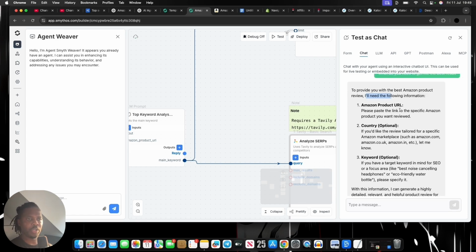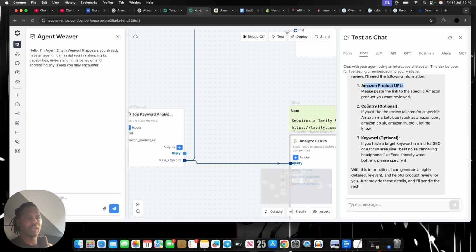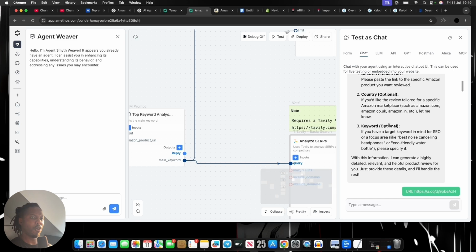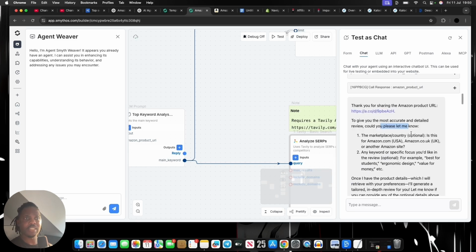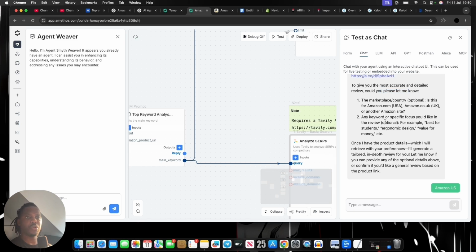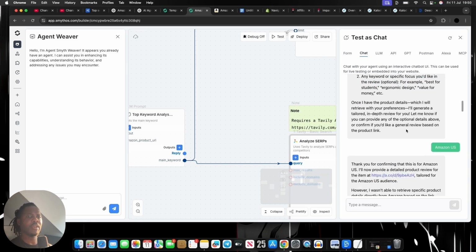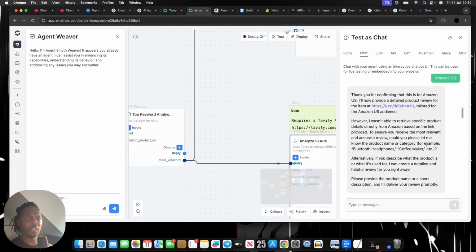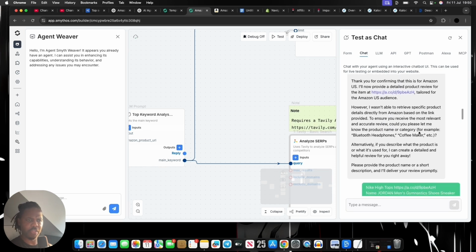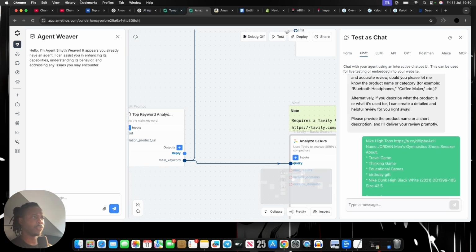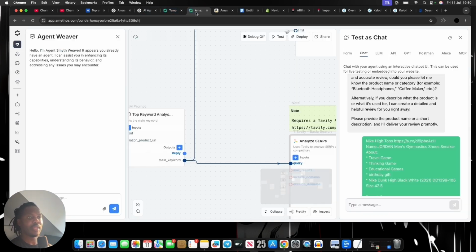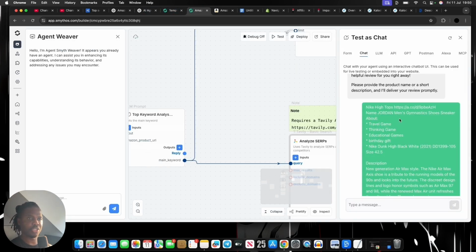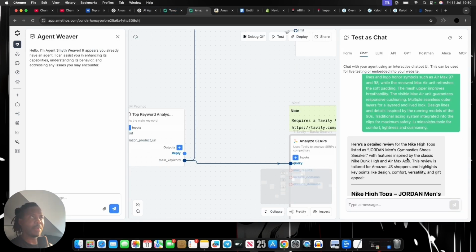It then told me what it does, give me an Amazon product URL. These additional data points are optional, but if you want to get a better result, give me these as well. Asked me what country the Amazon is from. It also asked me, are there any specific keywords? I've just said Amazon US because it was an Amazon US product. Initially, it wasn't able to retrieve this. So what I've done is I've gone onto the Amazon page here and I got the product description. I got the product share link, the description, share link, about the product section, and I copied it and pasted it here. The amount of work, which literally took no more than 5 minutes.